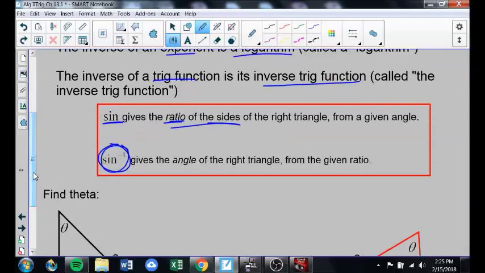And remember how I talked about how sine was like a big list, where you'd put some angle over here, and then over here you would have some ratio? Well, what we could do now is just look for the ratio first and go backwards to find the angle. It's like we're doing this on paper, but instead we can do it with our calculators or with some functions here.